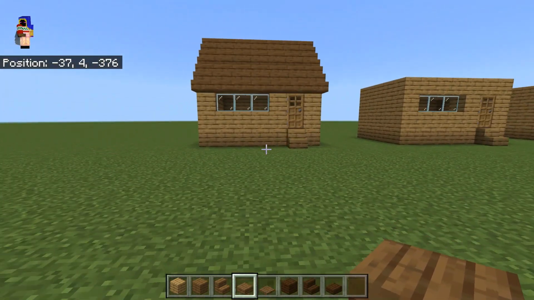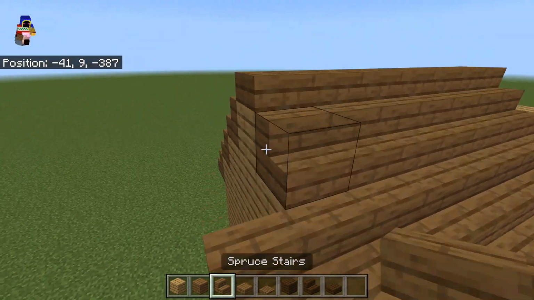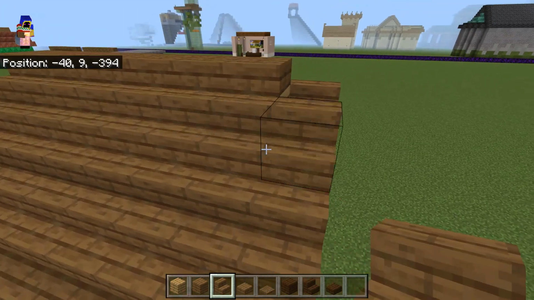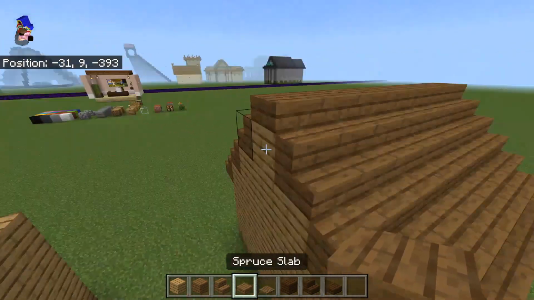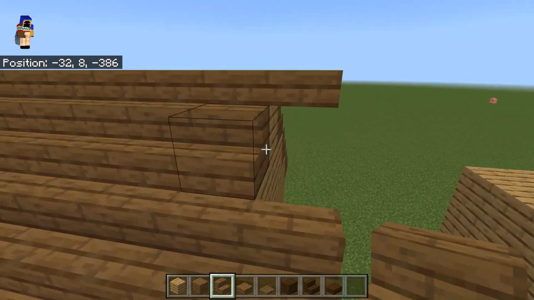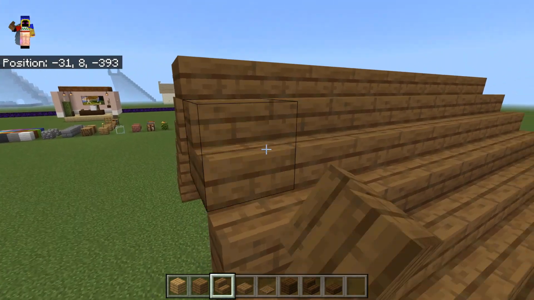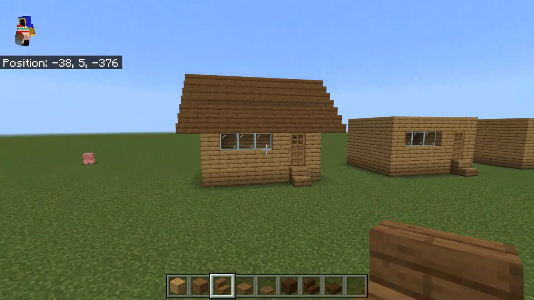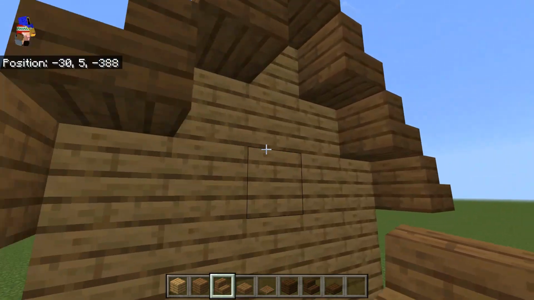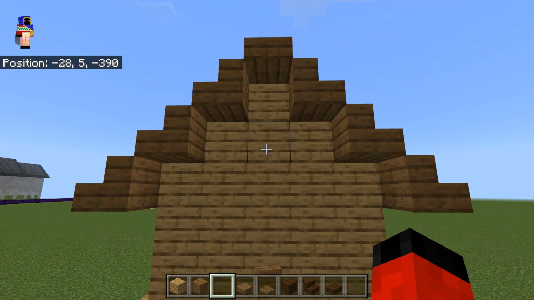Okay, that's normal. But then an easy tip is add an overhang, so that the build gets a little more depth, and it just looks so much better with that overhang. Now your house doesn't look completely flat. But then this just looks ugly. If you leave your build like this, I'm gonna come after you.